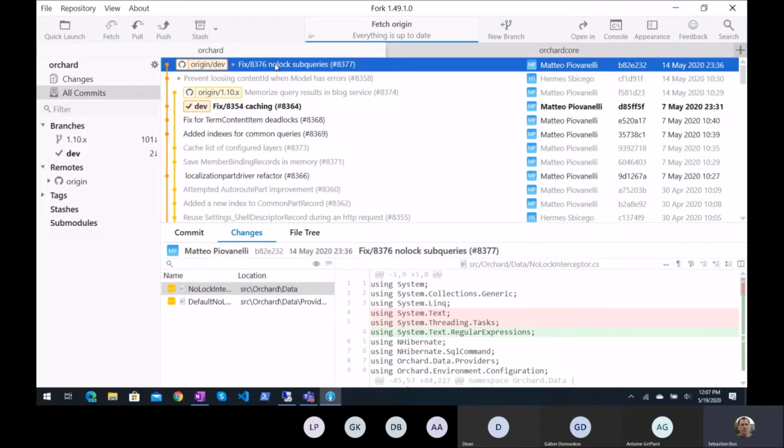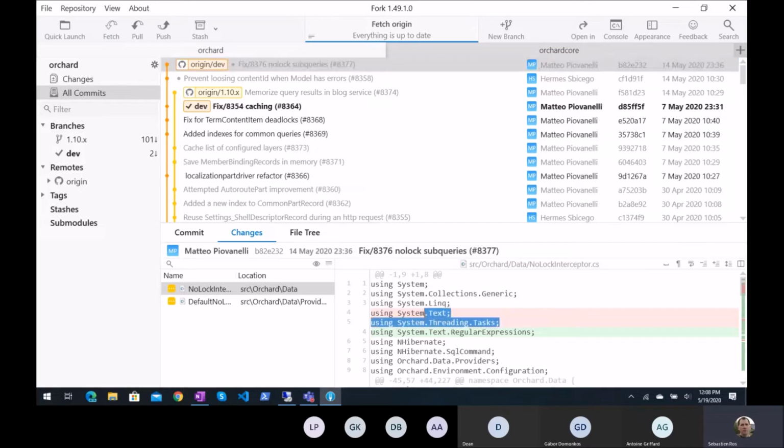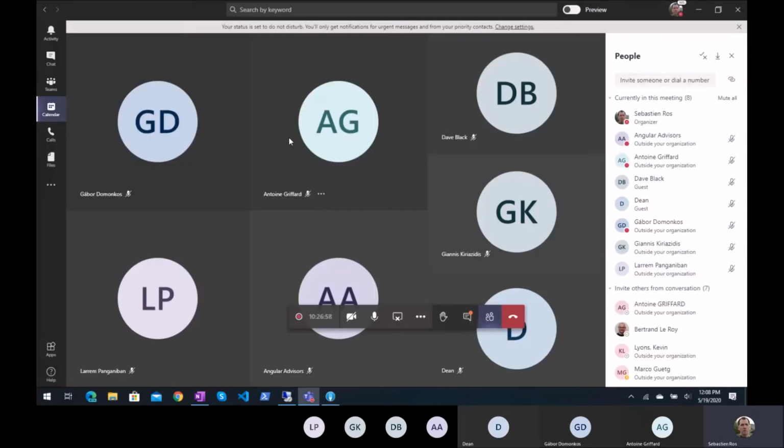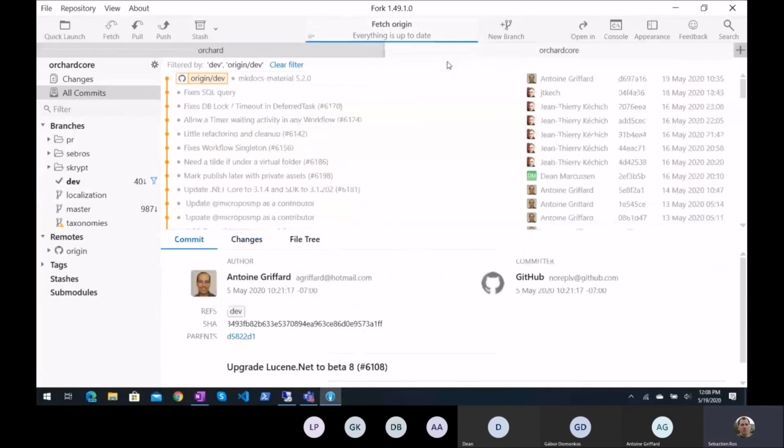They're using it extensively, so we can trust them, but I don't like the code, so I don't want to look at the code. It's not that I don't like it. That's a solution. That's kind of dirty, and that's why I don't want to look at what's dirty. I feel saner this way. So let's not look at it. Otherwise, we could get nightmares or things like this. And let's trust Matteo. That's it for Orchard 1.